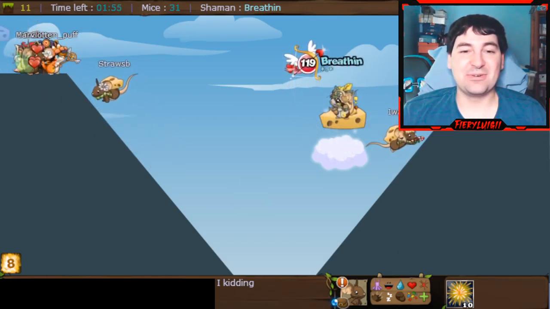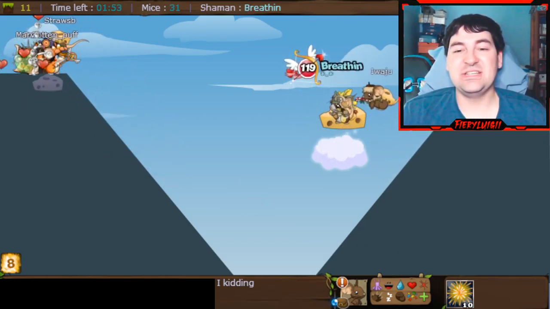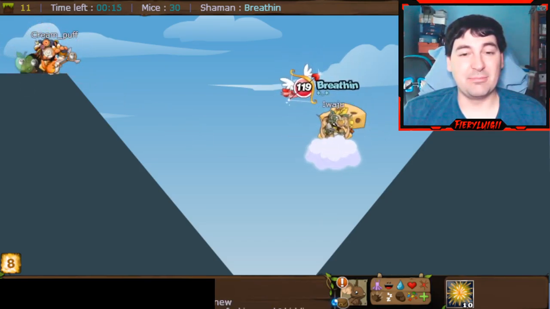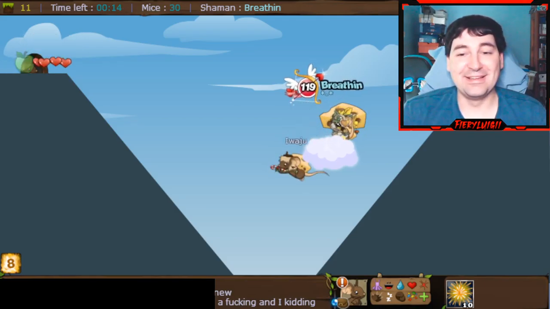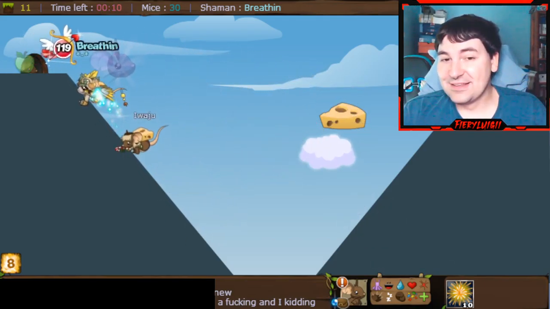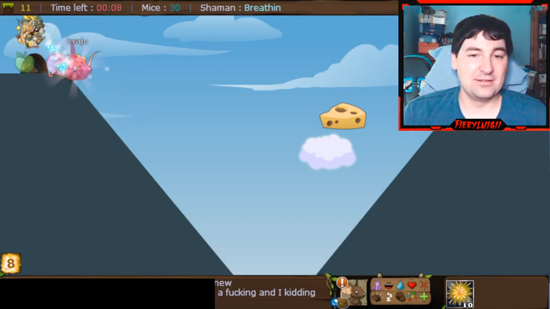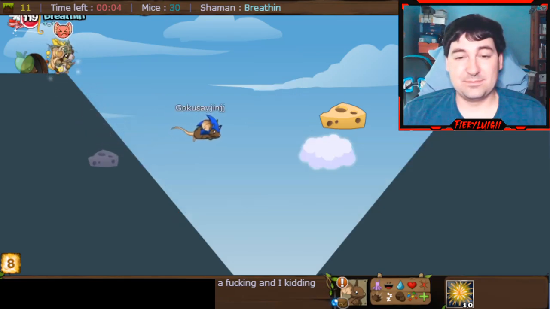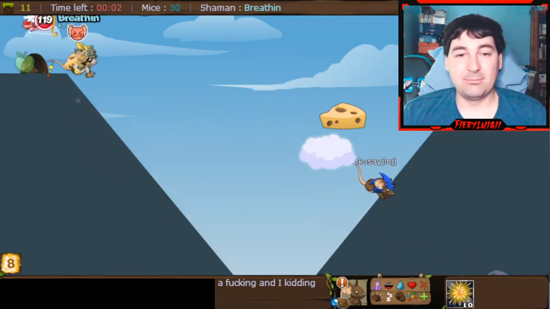Look at this shaman just granting cheese. Because he's on the cheese, he can just grant cheese to the mouse that I'm just straight up AFK. That is so funny. That is such a good ability. Looks like I got some bonus points.